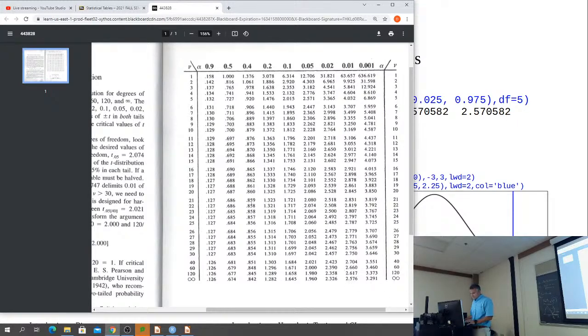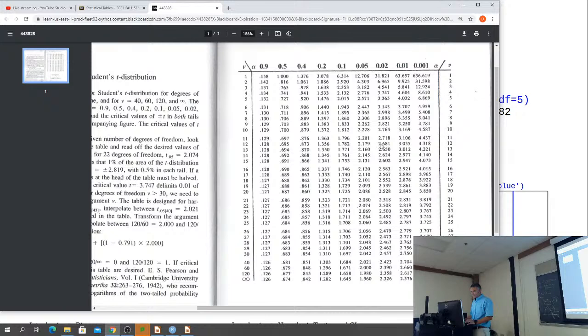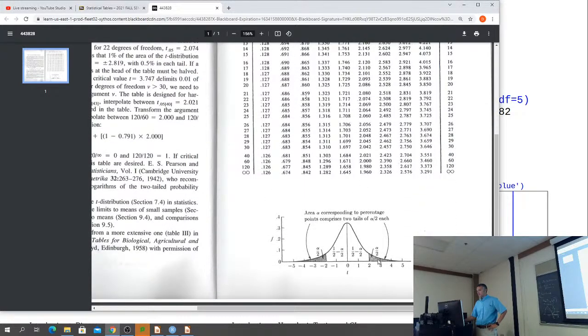We use it by looking at our alpha level. Our alpha level is basically a type 1 error. That's our alpha, and that's why our confidence said 1 minus alpha. So if we wanted a 95% confidence interval, it's 1 minus 0.05. This 0.05 represents 5% in both of our tails. Or I'm sorry, 2.5% in the upper tail, 2.5% in the bottom tail. So the total, the sum, represents 5%.